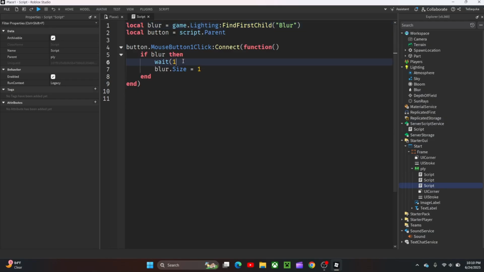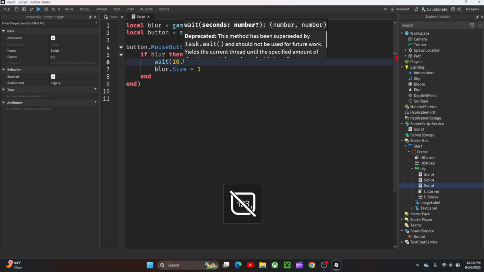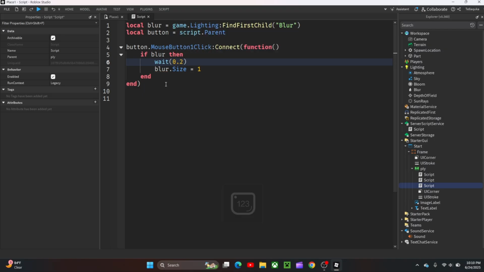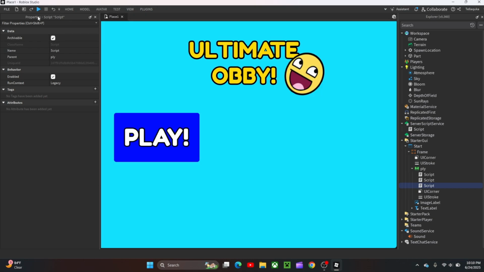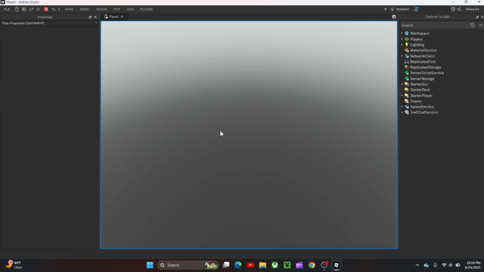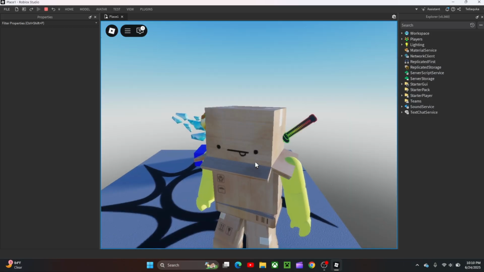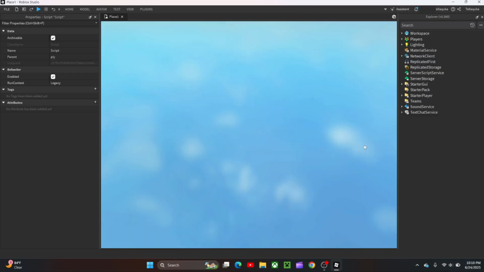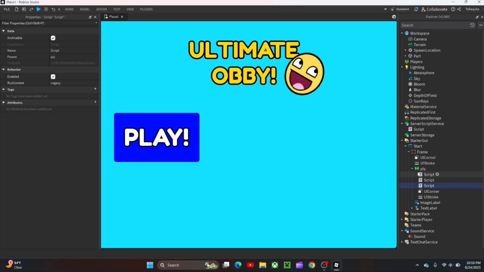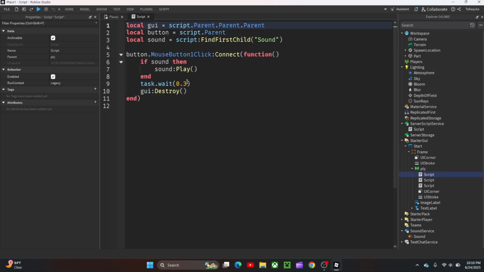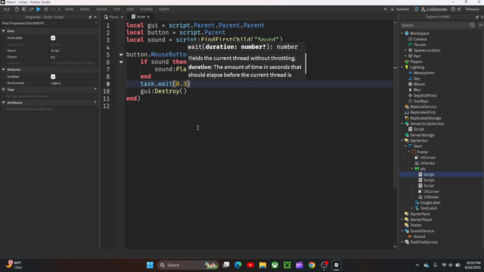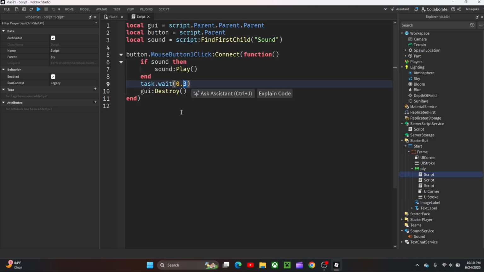Wait, maybe 0.2. Blur size equals 2. Now this should exactly work. It's raining tacos. Well, okay, let's see how fast it deletes. Okay. What if, okay, yeah.